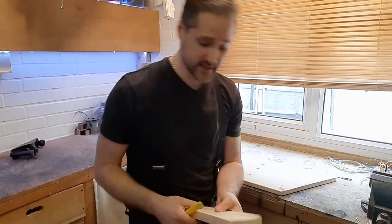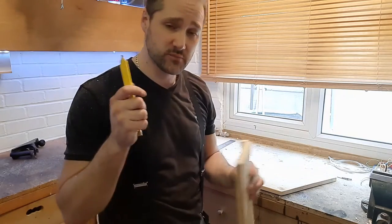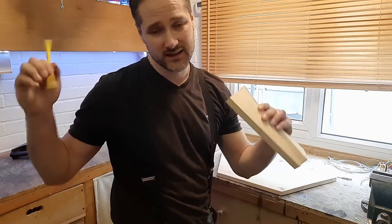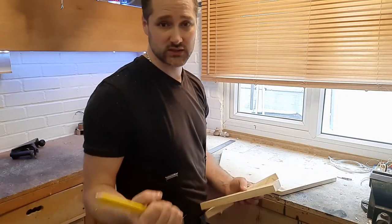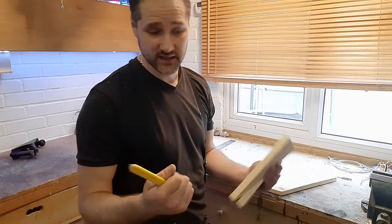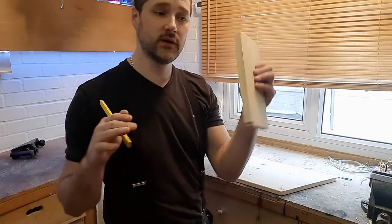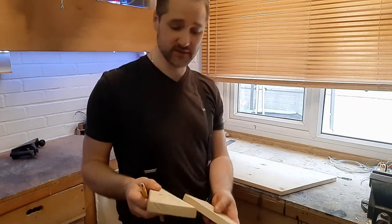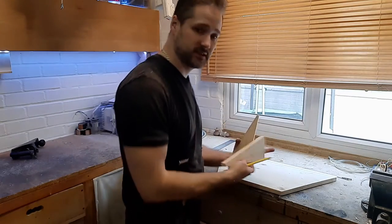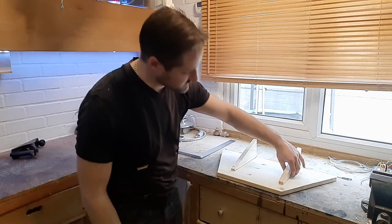Right, so they are now cut out. Before you carry on — yes, I know what I did there was extremely dangerous. You should have a proper guard with something like that, which will be in another video when I get around to making one properly. At the moment that's just a handheld circular saw stuck to the underside, so I haven't got any real depth control or angle control. What I did was dangerous, but I know how to do things safely in a dangerous way. So — here are our two brackets.